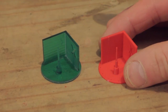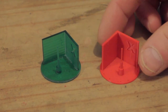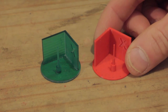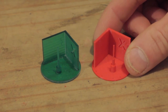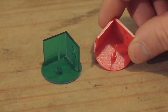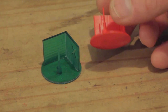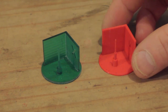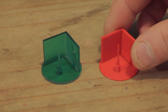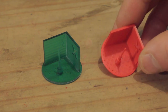So the bit you've been waiting for, the detail shots of the prints. The red one, obviously, as you can see here, given that you've just seen me printing with a green resin, the red one is the print from the Ender 3. Now, ignore that infill pattern at the bottom there. That's essentially me being lazy, thinking the base was thicker than it was and wanting to save filament, and hence the infill there. And if I'd printed that solid, that obviously would be a bit neater.